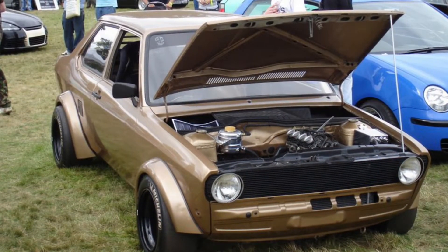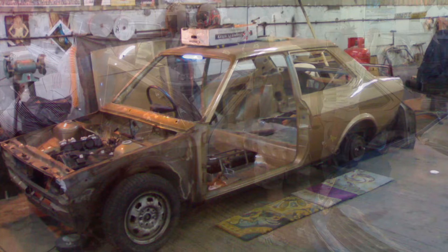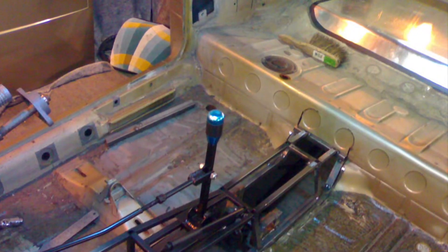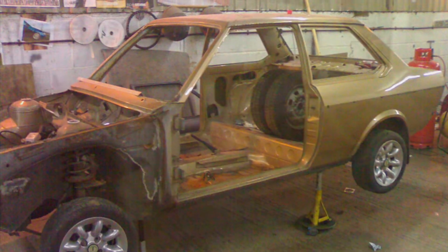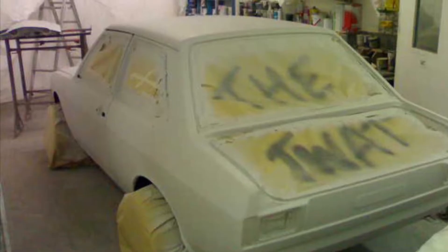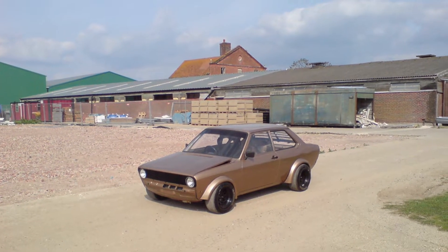The story behind it is that I was not a talented engineer or mechanic. I was still very young and I built the car with zero fabrication skills, just using bits of scrap, whatever I could find kicking around, a few bits and bobs off eBay. But it worked and everybody loved it — it was different.